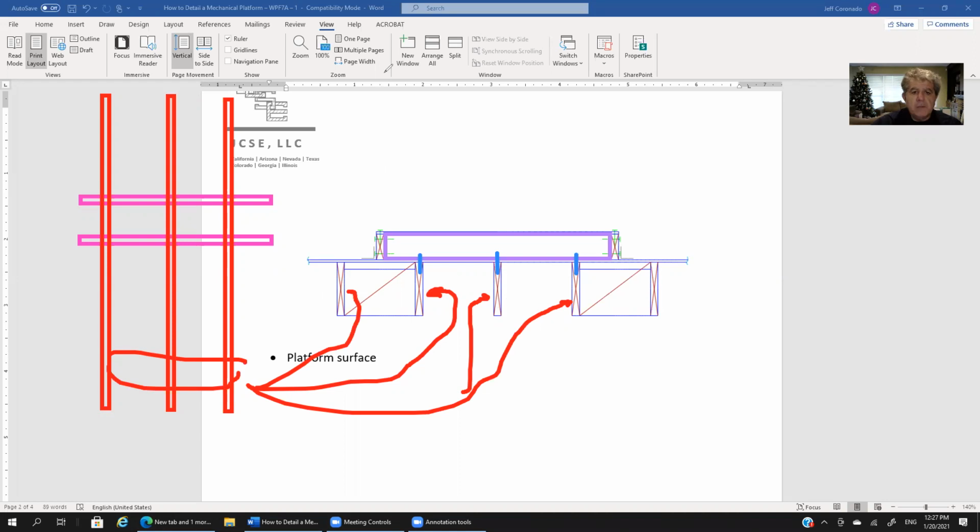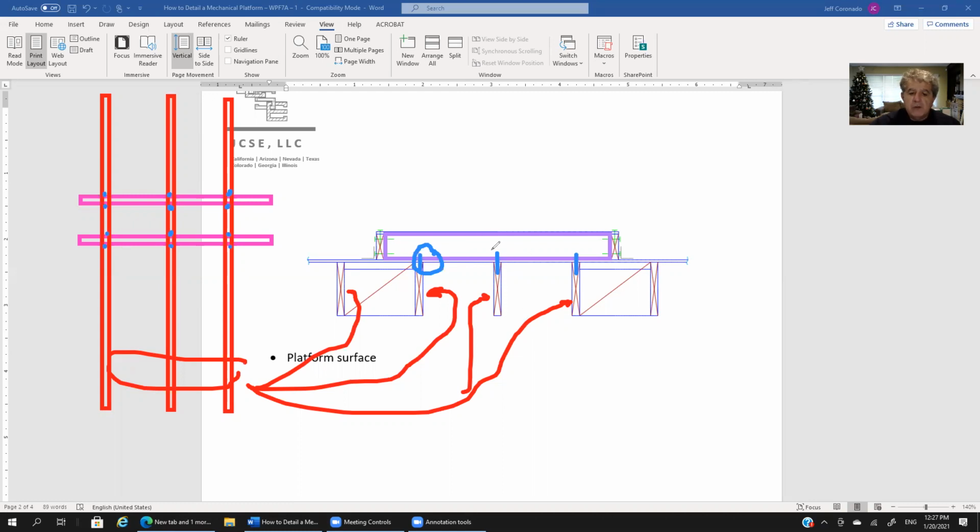So what we were talking about, the toenails, those toenails are nailing down in here from the two-by from the platform into the two-by that's the roof framing. Here and here, there's a toenail. This is plan view. Toenail here, toenail here, toenail here, toenail here, toenail here, here, here, and here. That's this guy.